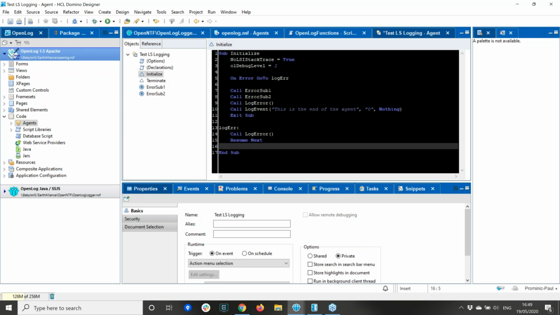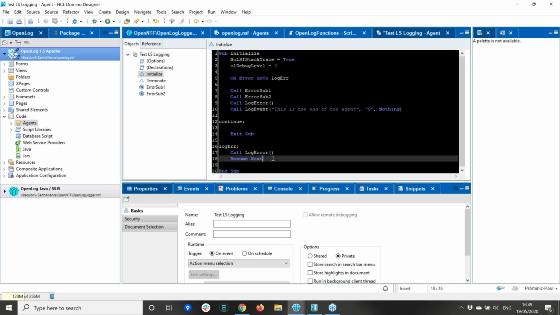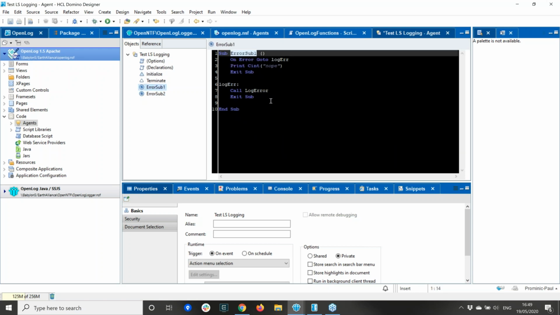Could be the next line. It could be going to a specific cleanup block at the end. If you use lists, for example, then you know that the list needs to be erased before the end of it. If you're using a file, then you may need to close that file before you finish it. So you may well have a continue block in here. I think it's resume continue in there. And here we've got that kind of block.